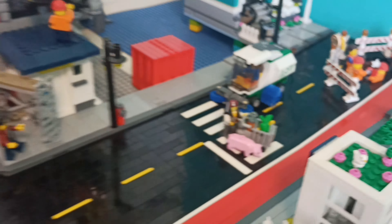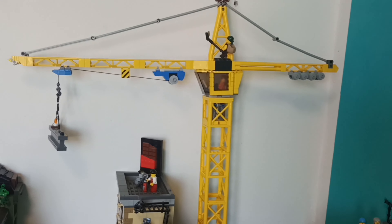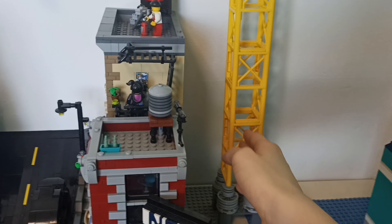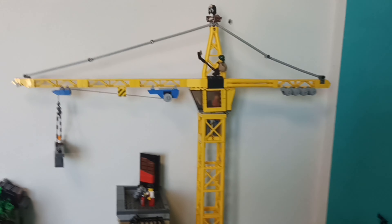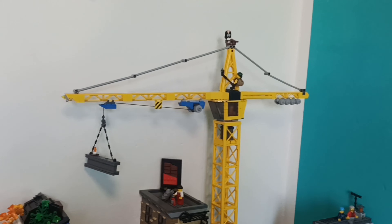Actually yesterday, as I'm recording it, Hans from Bricks and Paradise City made a video about his crane, and I absolutely love his crane. I'll definitely do some updates to mine — I think today, after I stop recording, I'm gonna make a lift here, at least that, and I think I'm gonna improve the whole top, so that's gonna be my crane 3.0, because this is the second edition of the crane.